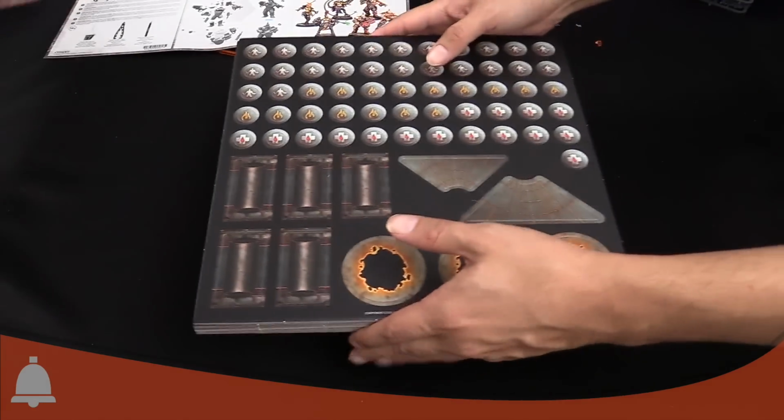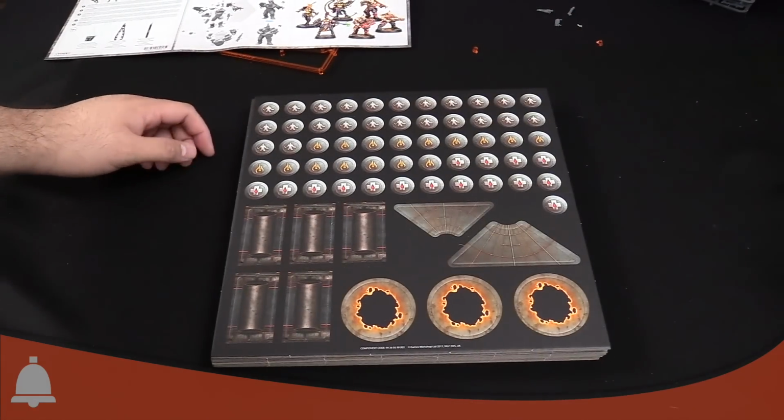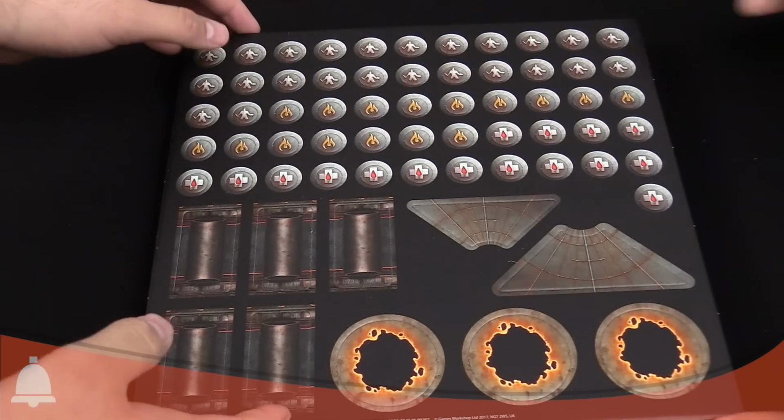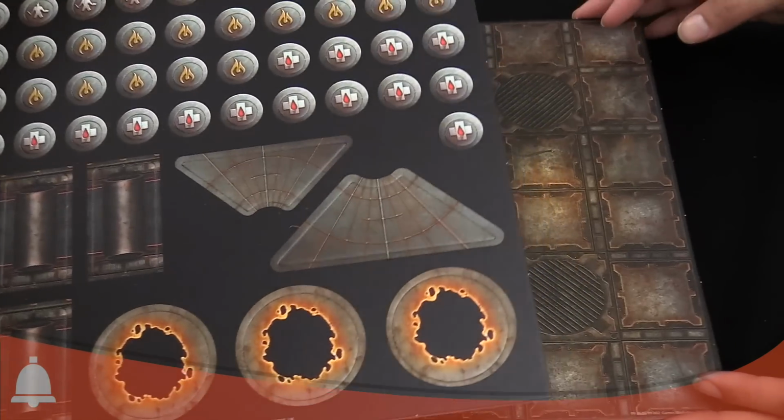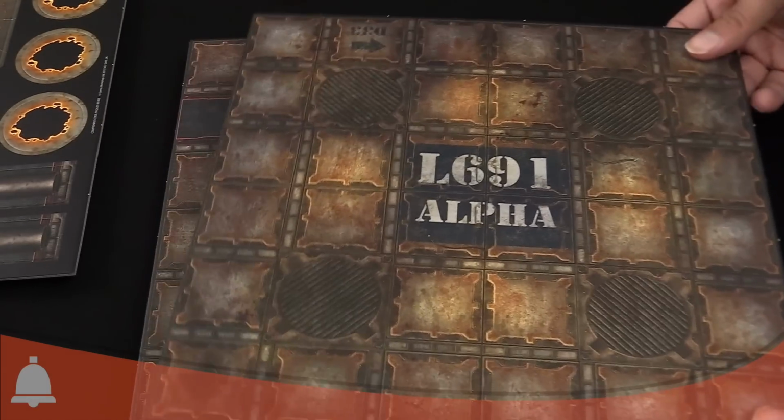So, tiles. Boom. Solid. Zoom in on these real quick. Yeah, these are punch outs. Yes. Looks like wound tokens, ammo, all kinds of panic, cool stuff, all that fun stuff. Different arcs.